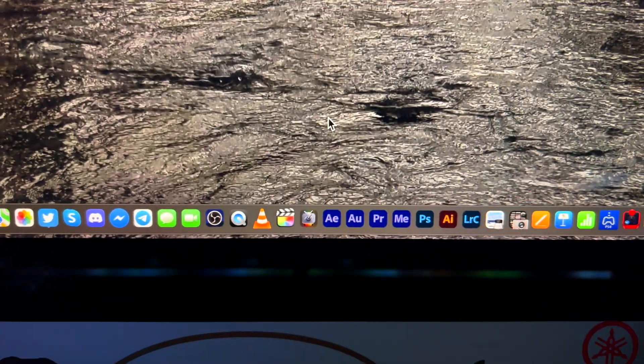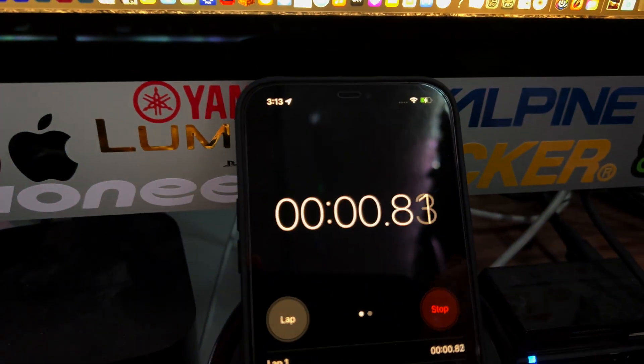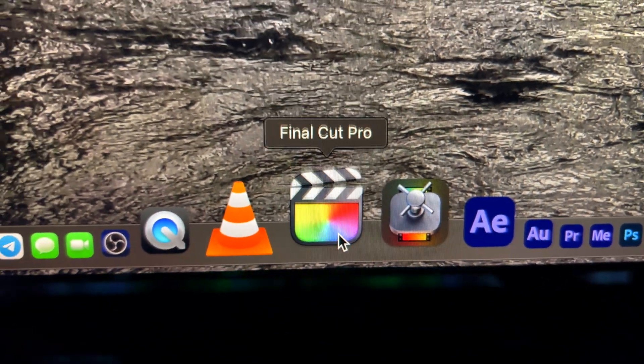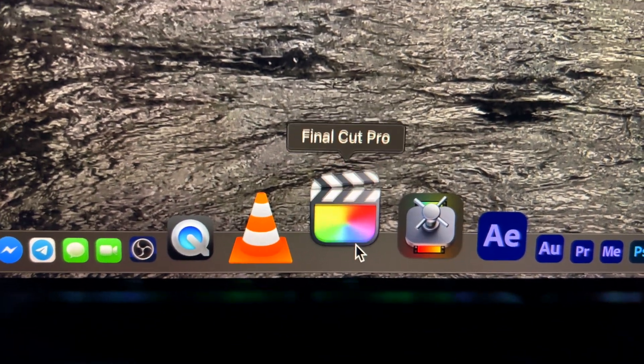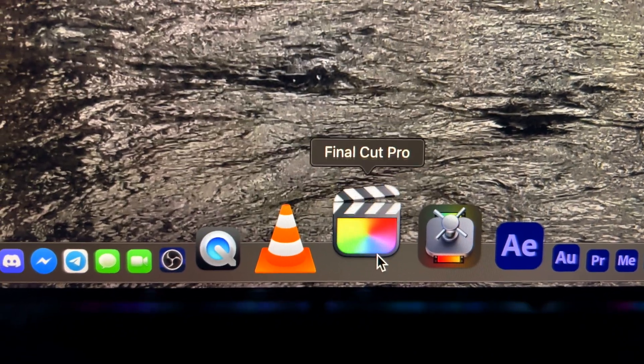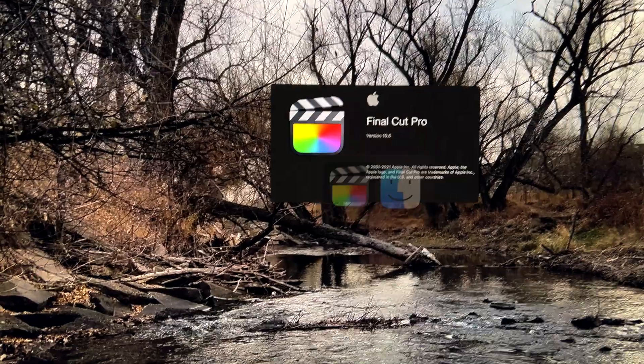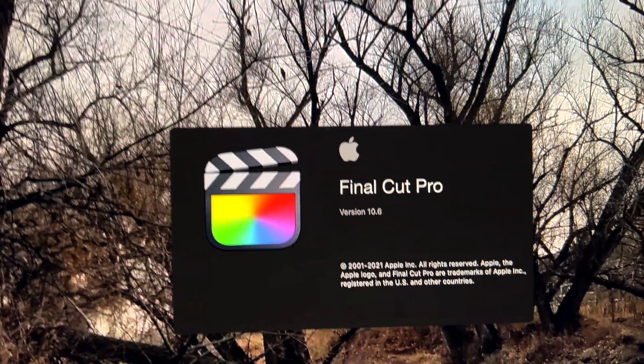Now I'm going to show you the issues I'm having with Final Cut. I'm going to launch Final Cut from my dock right here. I know it's not a screen cap — I don't want anyone saying in the comments that screen capture is taking up system resources. So here you go, this is just my iPhone pointed at the screen showing you how bad this is. And we're still loading. This isn't slowed down or anything — this is straight up real-time.